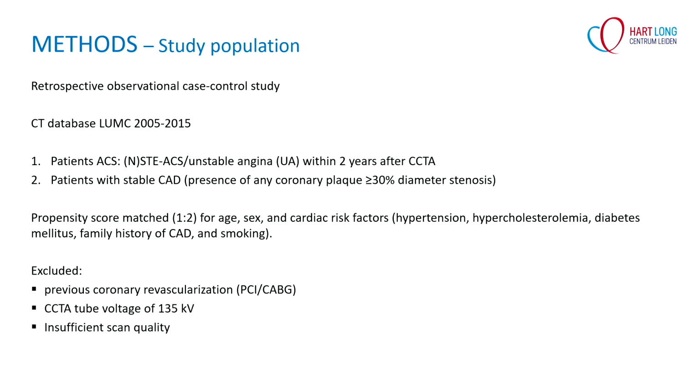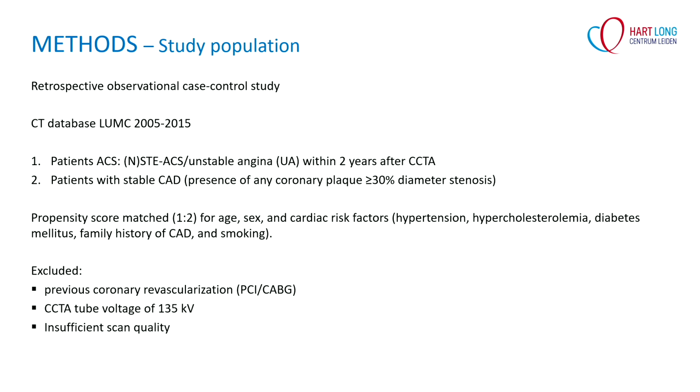So we looked through our database, what we have, 2005, 2015, and we selected out the patients that after the CT scan developed within 2 years, maybe you say that's a pretty long time frame, maybe yes, maybe no, a non-STEMI or a STEMI or an ACS, and were hospitalized for that, and we have the information on that. And we compared that with patients with stable CAD for the moment, so I'm not going down yet to the level where there's nothing that I can see and work with, with medications or so.